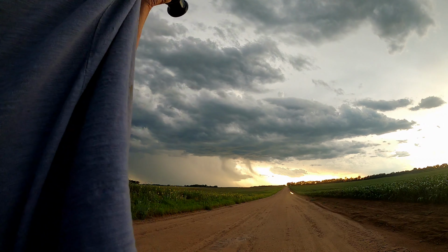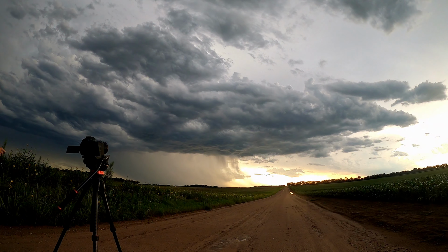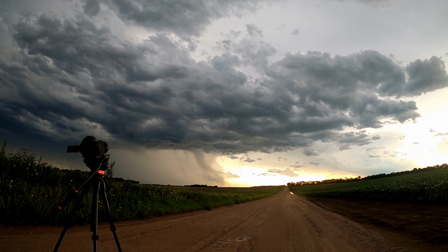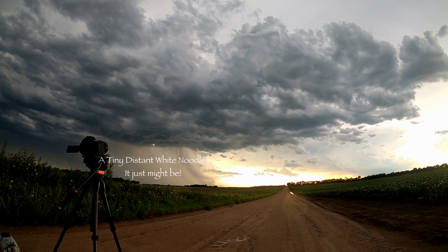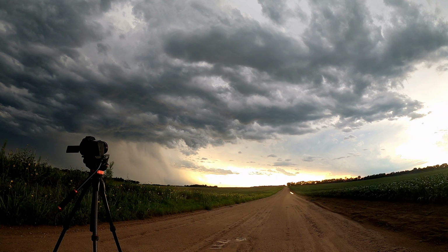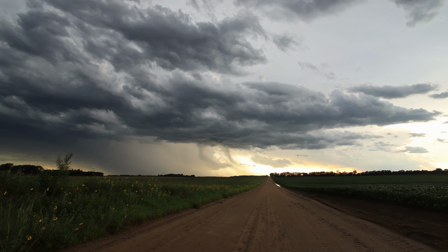On the north side of the storm, but I have another one coming in from the west, and I am out of the rain at the moment. So I'm looking for lightning. The main tornado warning going on right now is too far to my south for the evening yet. So I'm going to try and get into position for something to finish out the evening. And I'm looking for lightning.